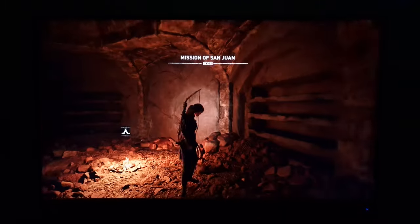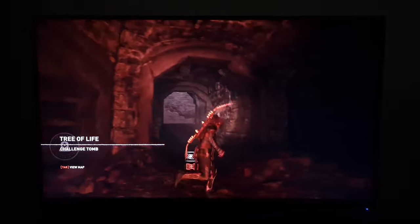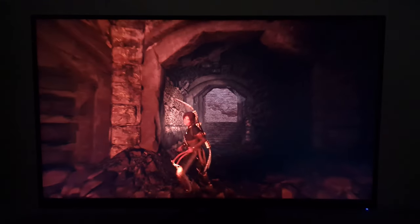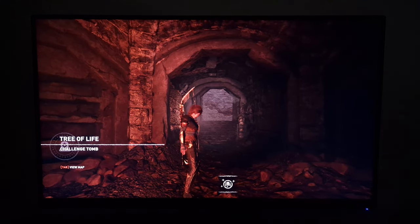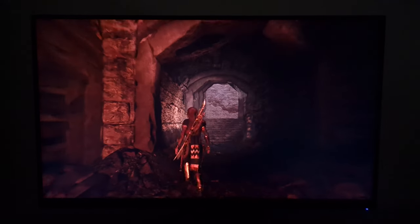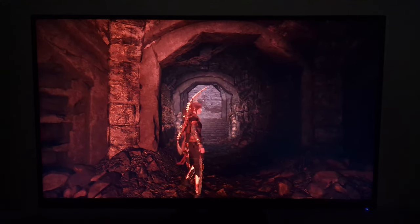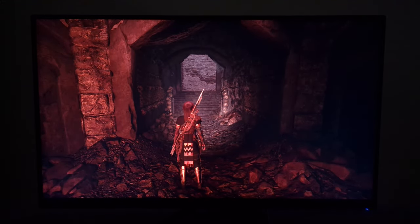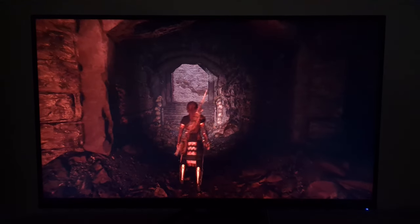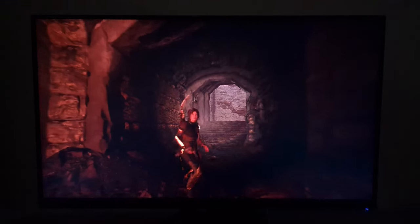I'm on Shadow of the Tomb Raider and I'm going to focus on the contrast performance. Just before doing that, I forgot to mention the screen size itself — definitely something to consider in terms of offering a nice immersive experience. For competitive gaming, some people prefer smaller screens where things are more compact and you don't have to move your eyes as much. I tend to use this monitor comfortably from around 70 centimeters, and I do find it really nice and immersive from this distance.